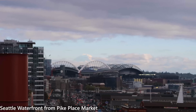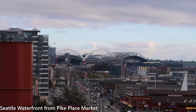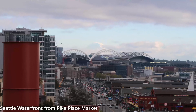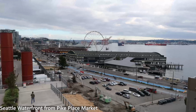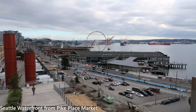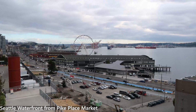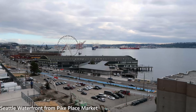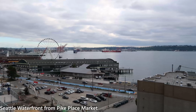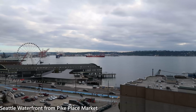You guys get a real treat today. Mount Rainier is out, so if you can see it over CenturyLink Field there, it's incredible to see. So a lot of action on the waterfront, from cars, ferry boats, airplanes, a couple of ships changing position. The blue one was out where the red one was, and the red one just came out of the harbor. And it's on its way.